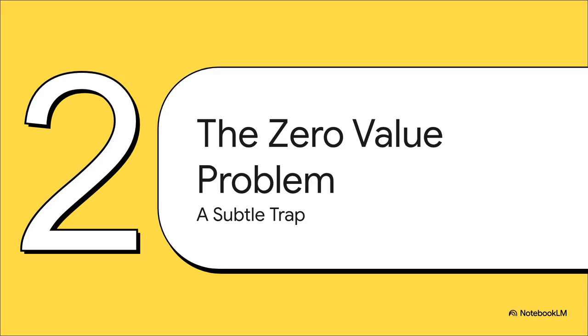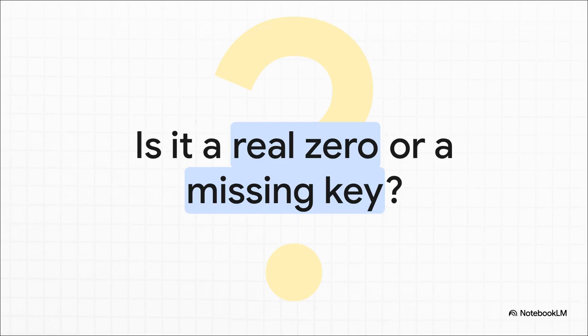Now, maps look super straightforward, right? But there's this one little trap, this subtle thing that gets a lot of people. It's called the zero value problem, and really understanding it is the key to writing code that doesn't have mysterious bugs. And this is where it gets tricky. If you try to look up a key in our map that just isn't there, Go doesn't crash or throw an error. It just gives you back the zero value for whatever type the value is. For an integer, that value is 0.